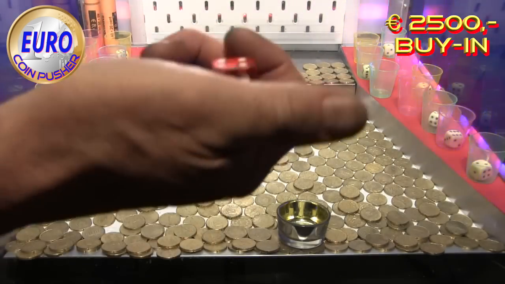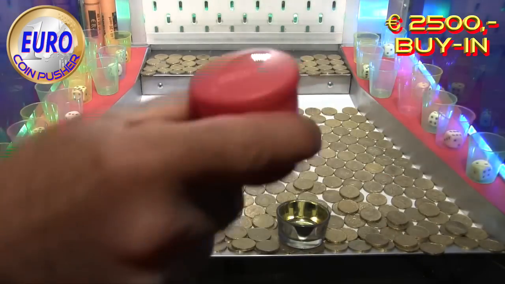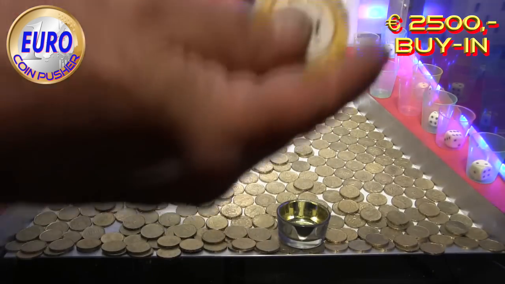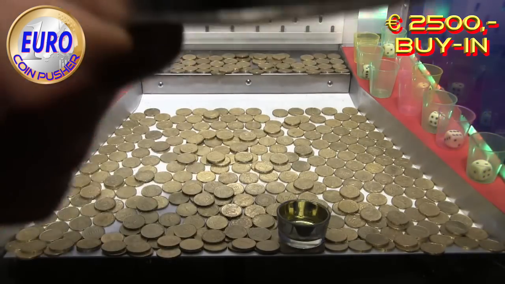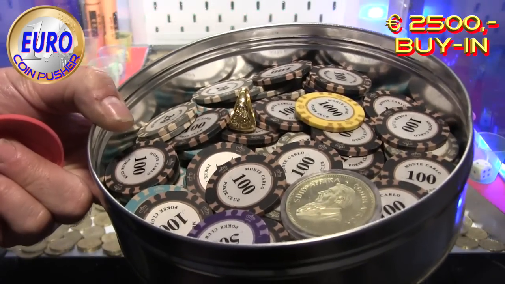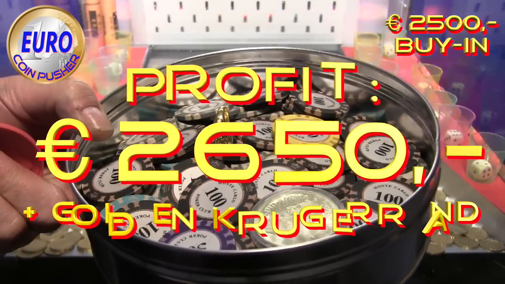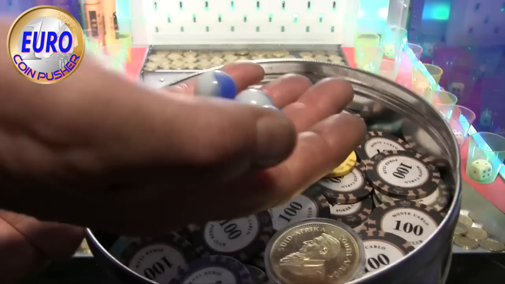I'm going to roll the multiplier first. Right, that was a 3. 300 extra. Oh, we still got this one. Coins are in, I think. Oh, 1,000. Wow. 1,000. Well, that's incredible. Together with the 300 I rolled, that is 5150. Plus a golden Krugerrand. 2650 profit. Plus a golden Krugerrand. Plus a bonus game with 3 marbles.